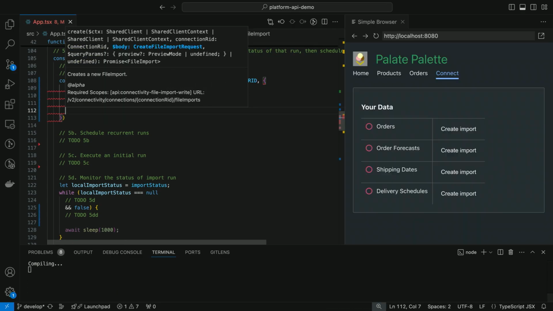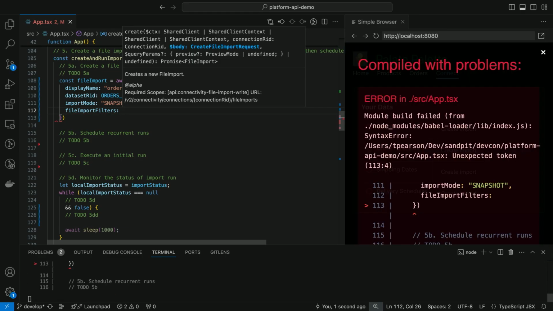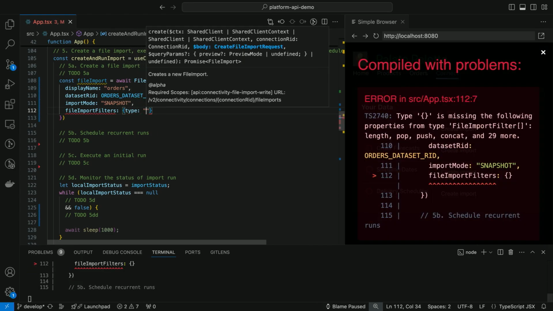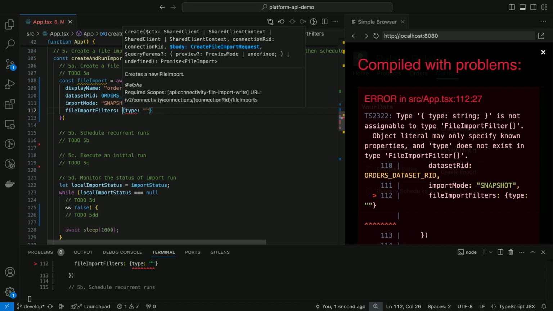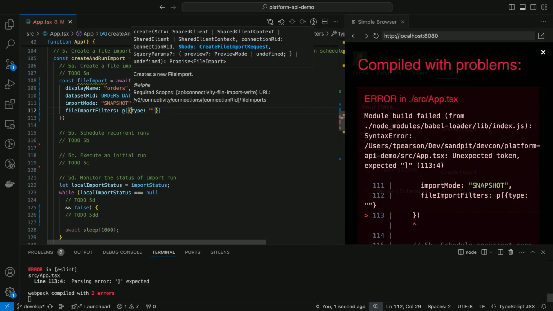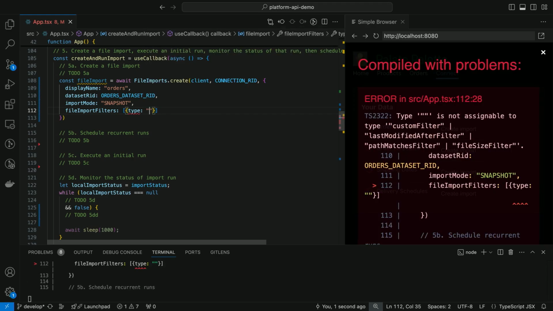And finally, I need some file import filters because you saw there was a big bucket of data. I need to actually choose which, and give the user the option to choose which file they want to set up the import for. So we have a few different types of file import filters. It doesn't like me because this should be a list. And if I get that right, then this should now, yeah.